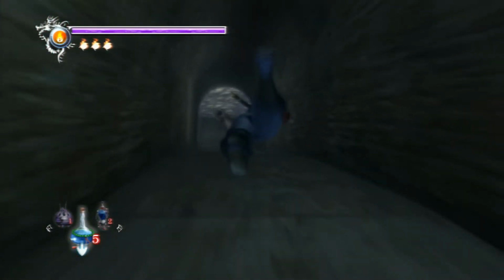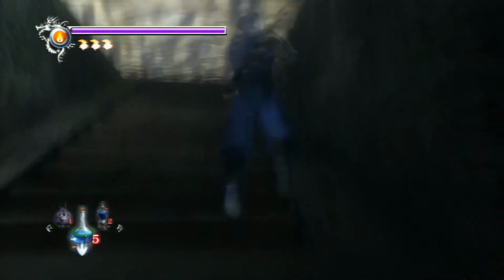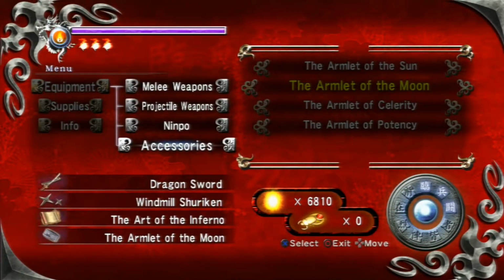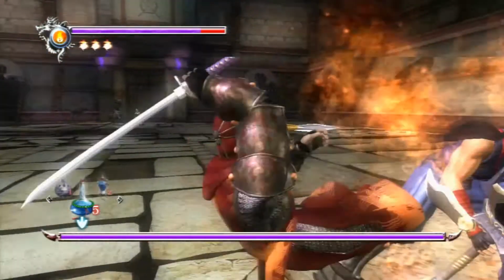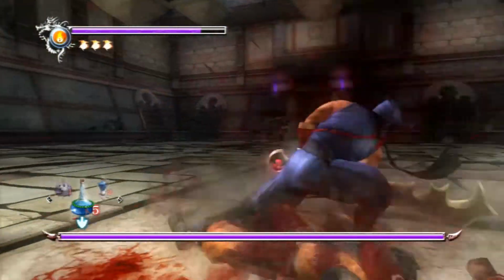So, here's what I'm going to do. The Armor of the Moon doesn't really do much, but I just put it on for confidence's sake. That's what I do. Save the game, and also equip the Dabilahro if you have it. If you don't have it, this will be a tougher fight to deal with, but not super tough. So, what is the trick here?